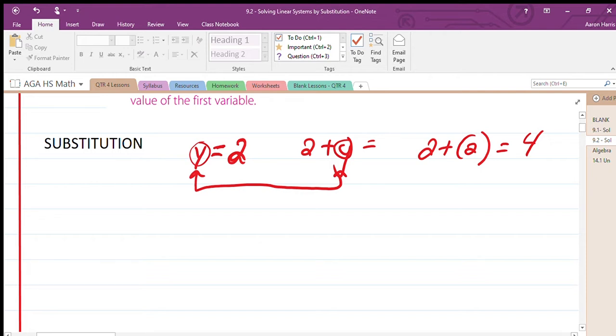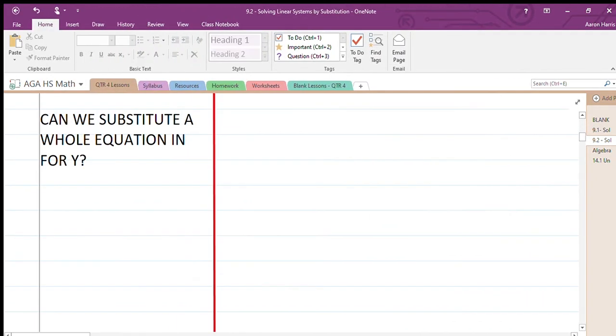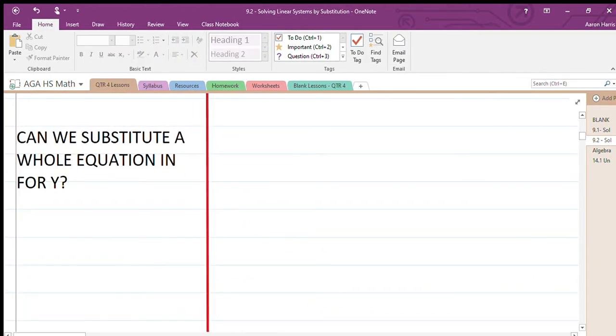4. Simply put, that's all substitution is. It doesn't matter what the number is. I can change whatever y is to whatever number, or later on you'll see anything else I want. And I can still substitute that into another equation. Okay, hopefully that just clears up a little bit about your substitutions. Real simple. So if I had y is equal to 6, this 2 plus y transforms into what? 2 plus 6, which we all know is equal to 8. Now, with that being said, here's the question. Can we substitute a whole equation in for y? Well, let's change this word. Let's not use an equation, but let's say expression.